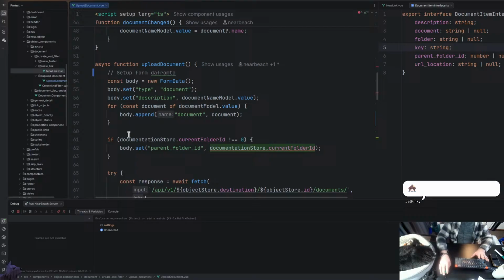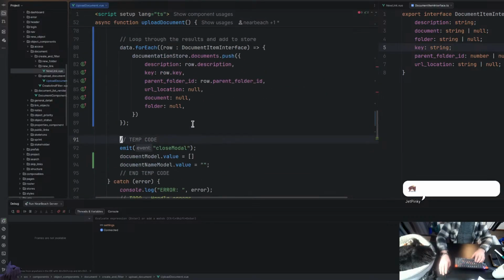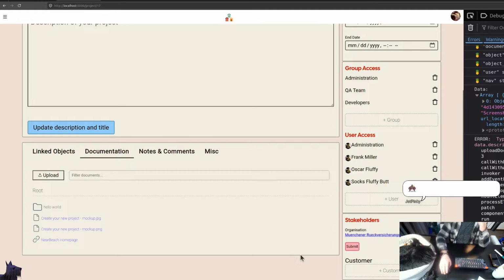So the idea of the temp code is just to do a bit of cleanup. And once again, I'll come back to this. I'll revisit it. There's a bunch of things that I want to sort of go through and properly plan with this. I just want this functionality working before I come in and re-clean that up.